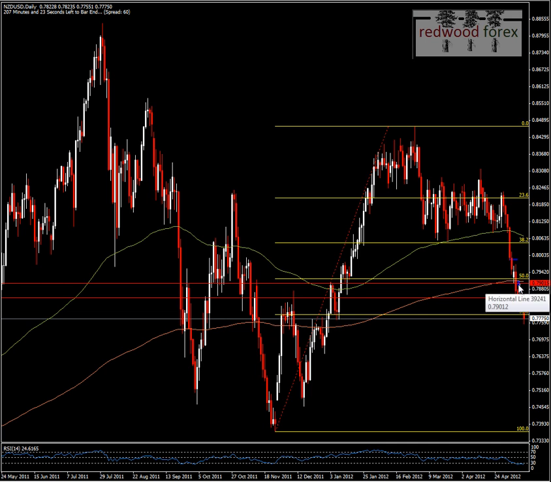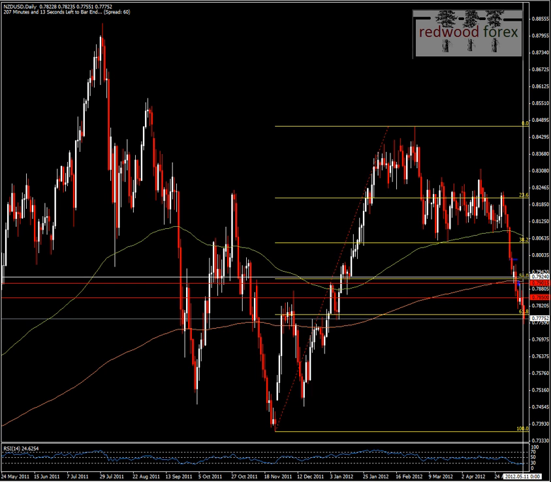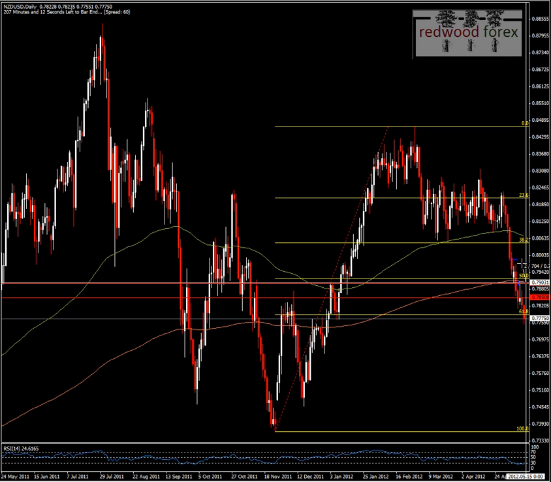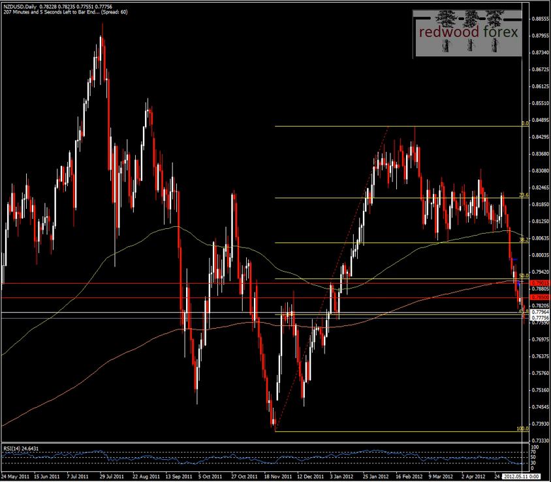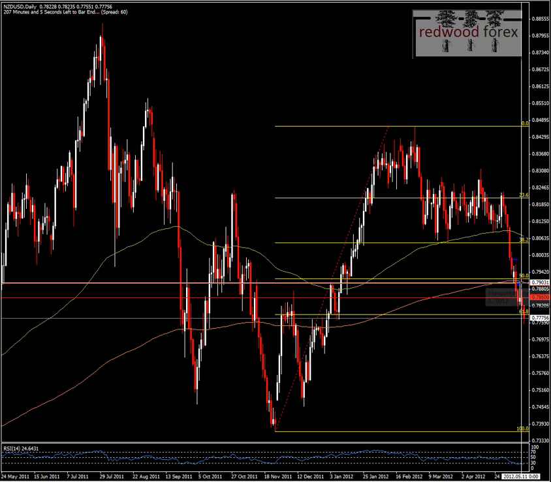But if the market had retraced above the 0.7900 and above the 50%, I would have been a little worried, to be honest. But anyway, I had a stop of 70 pips right below the back of this bar, and I was taking profit at the 61.8 level, which it's now below. So I didn't have any trouble doing that. So for a stop of 80 pips, I had a chance to make 100 pips. So not a bad trade.